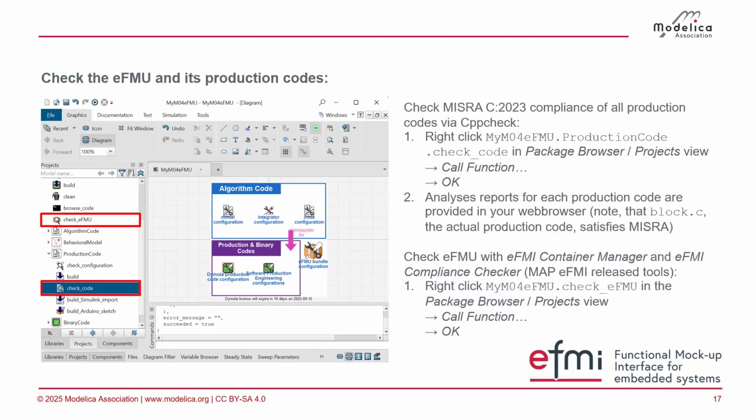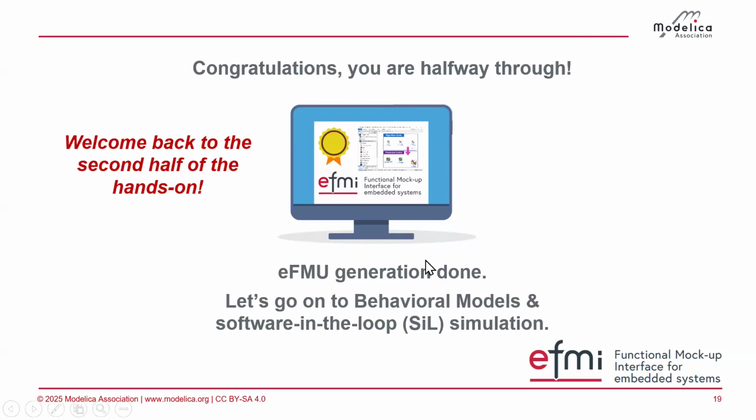We are very strict. The checks we configure in such a way that every rule is checked, even if it's optional, if it's not a mandatory rule. We check everything, also for the Clang Tidy, as strict as possible, which is completely ridiculous. So that's really everything you can squeeze out of these checkers. And for the MISRA checks, there are things like, yeah, this function is not used. Yeah, but we have to provide it because the interface is standardized, so the function must be there whether you use it or not. So we did the generation of the eFMU, and basically we generated everything we want. The question is now, what can we do with it?